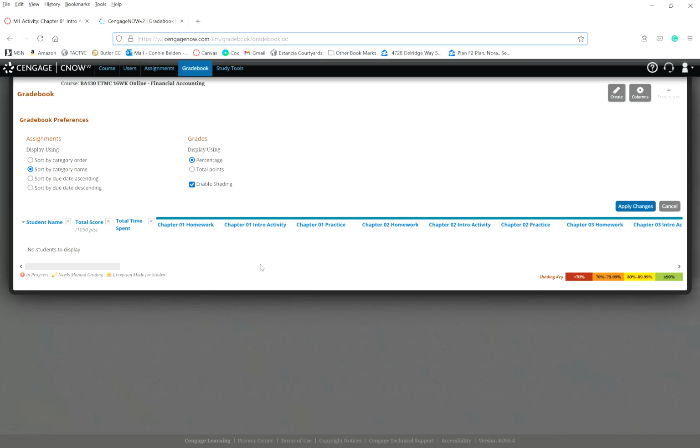Your grade from Cengage will automatically transfer over into the gradebook in Canvas. Give it about 24 hours to make sure that it does that. And if you don't see it transferring to your gradebook in Canvas, email your instructor. Usually it transfers within about 5 minutes.